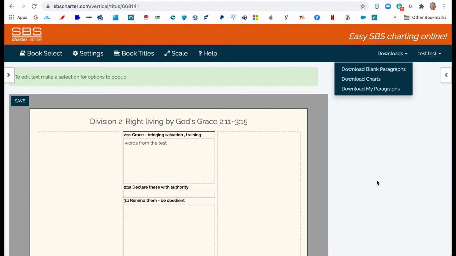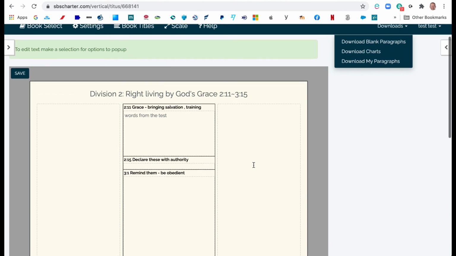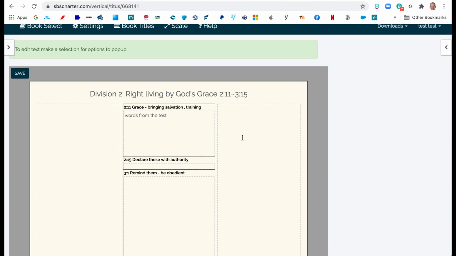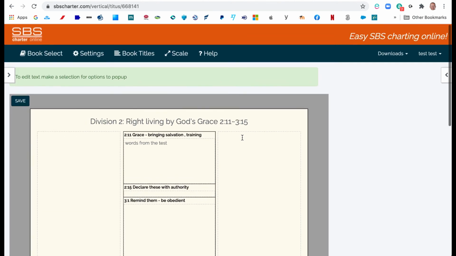So trust that's helpful. Again, let me say, as to the amount that is expected in your charts, please talk to your grader. They will help you know what's expected in the area. But this is a fantastic program, and I think you'll enjoy using it.